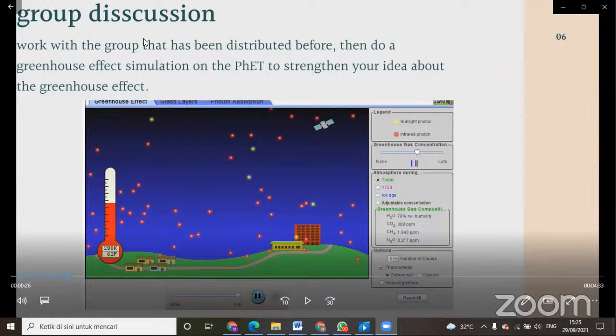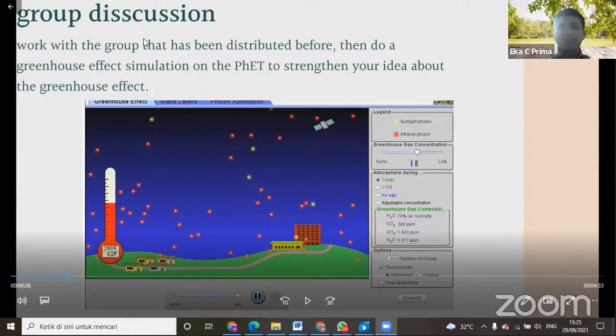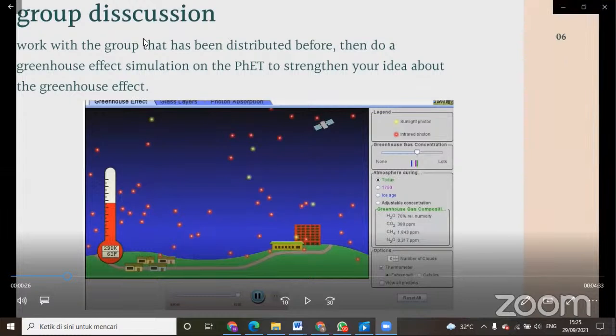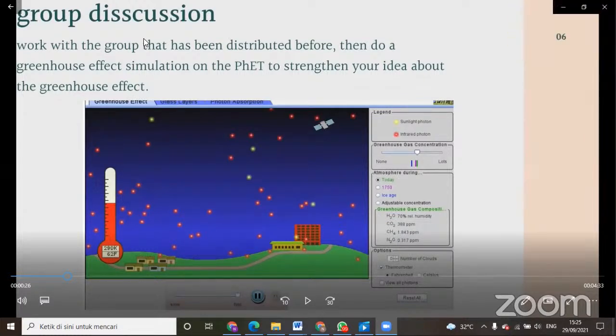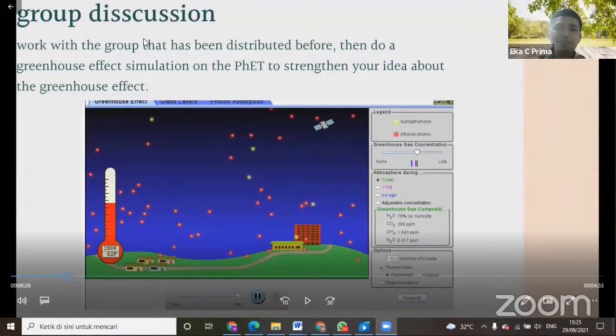So basically what happens is that when light is absorbed by the atom, what is the cause of heat itself, Amri? What makes something have heat? That's my question. Vibration, if I recall. Vibration. That's the keyword I expected from you. So that's what is summarized in the point about the mechanism of the greenhouse effect.